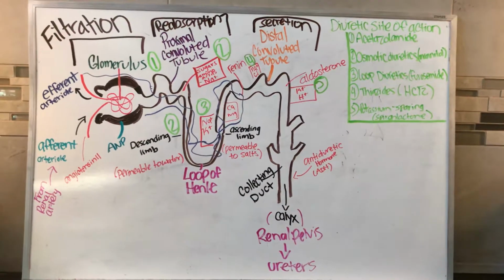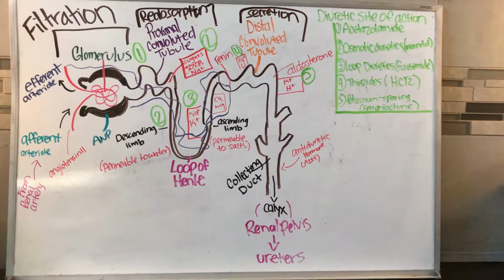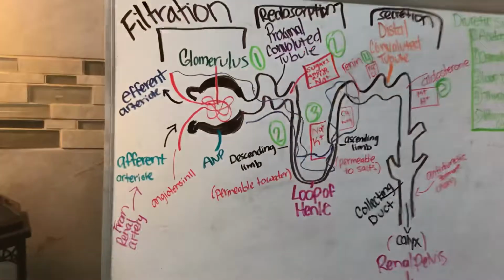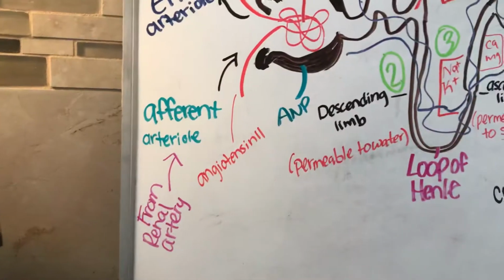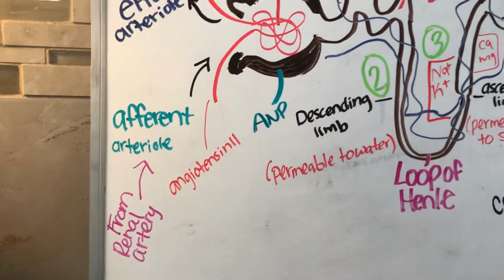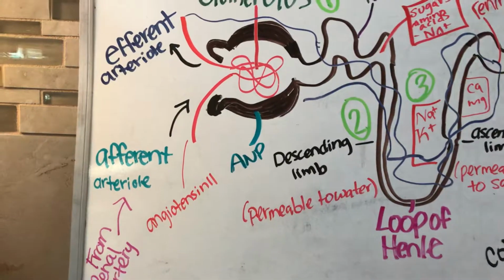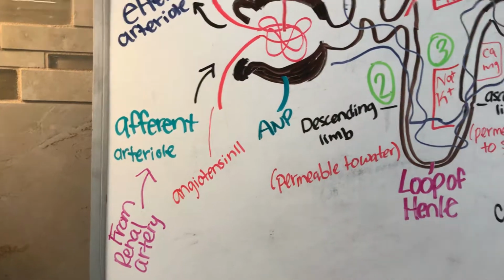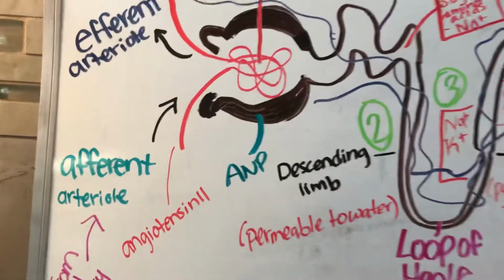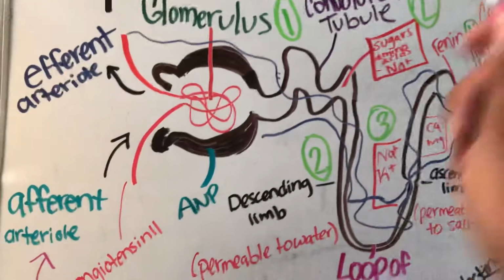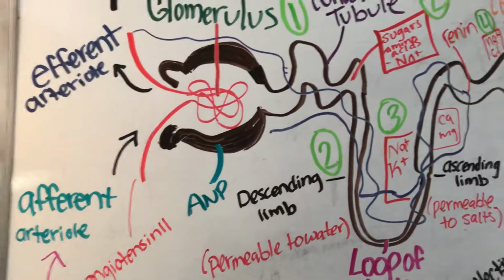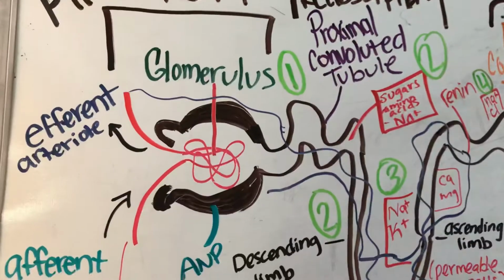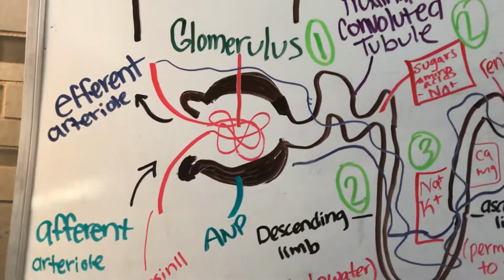So for this video, I'm going to go through the nephron unit of the kidney, which is the urine making function of the kidney. So we begin with the blood coming through the renal artery. It goes in through the afferent arteriole, which just means smaller branches of the renal artery. So it's going to go ahead and go inside the glomerular capsule, which is here, which is also known as Bowman's capsule. So inside here you have the glomerulus, and that is where urine is formed.